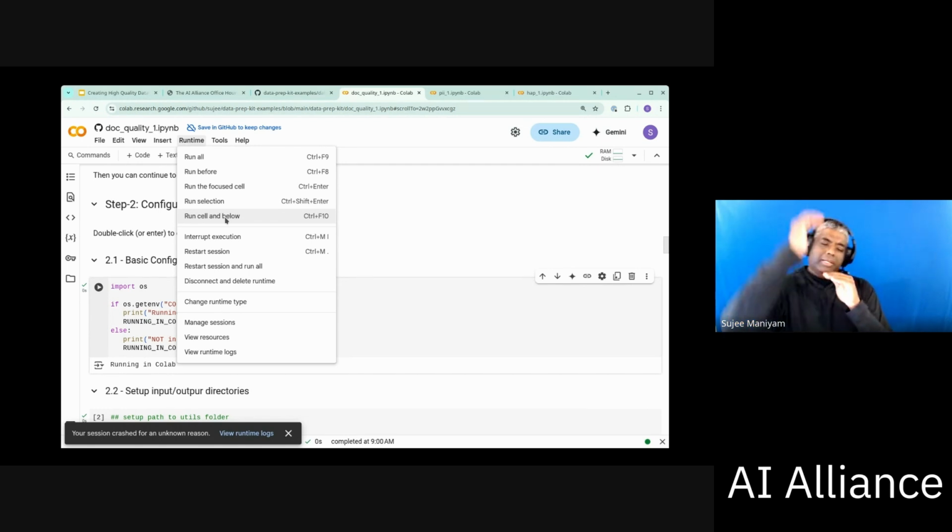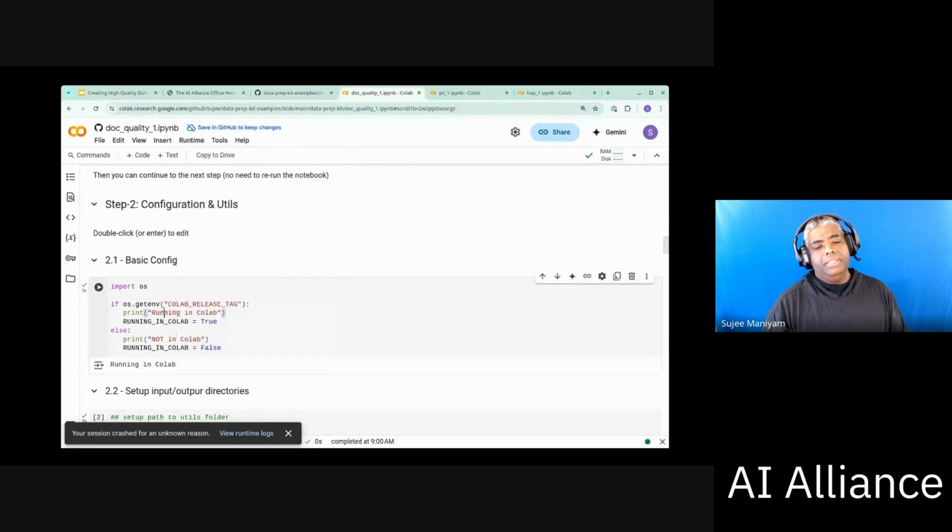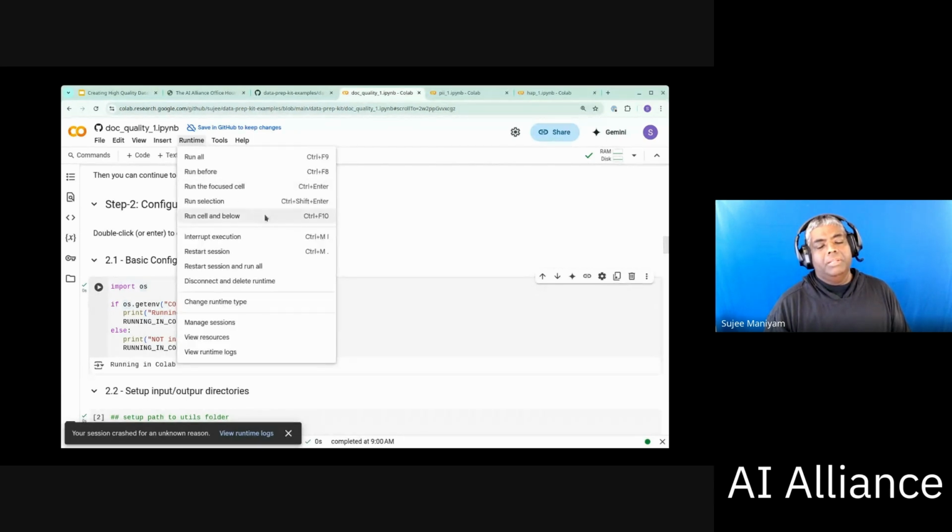We don't need to go back and do the install. We've already done this, so we don't want to spend time doing it again because everything is set up. So I'm going to say Run cell and below. Make sure to click on this, so it'll start here, and then simply say Run cell and below. That's it. Get it going. Give me a thumbs up if your code is running after the restart. Let me pause here for a second.